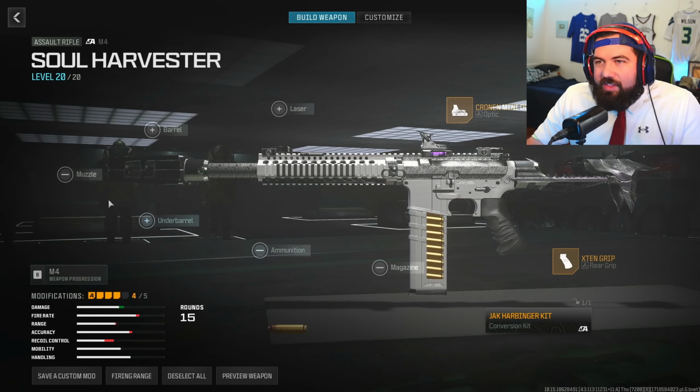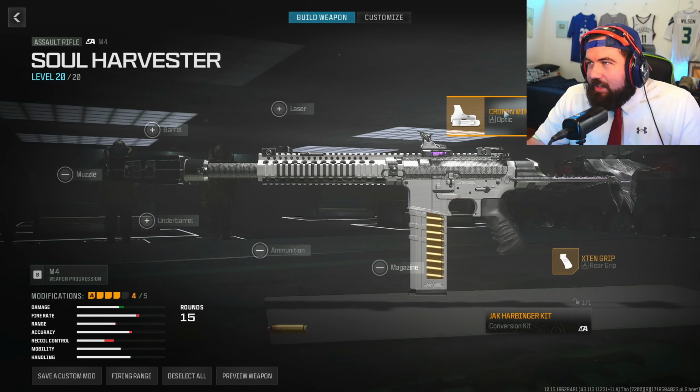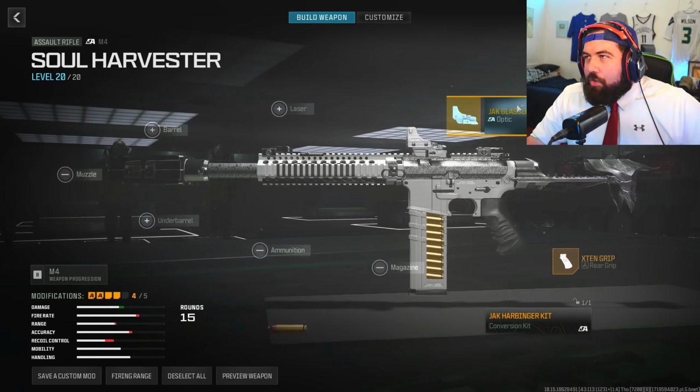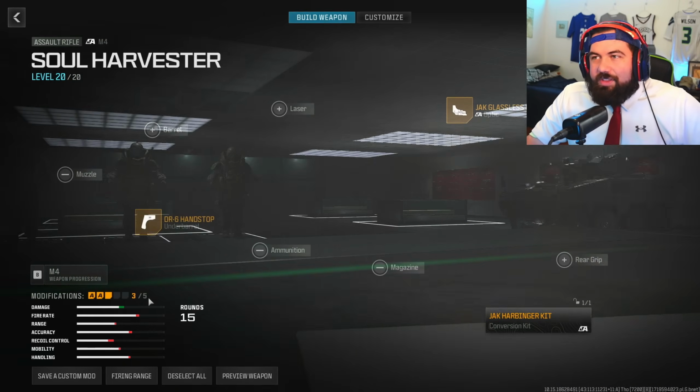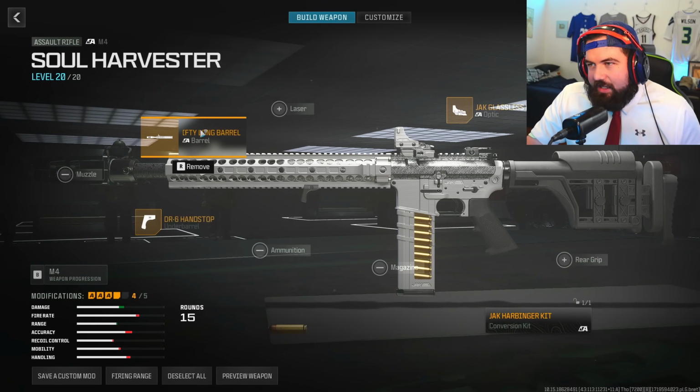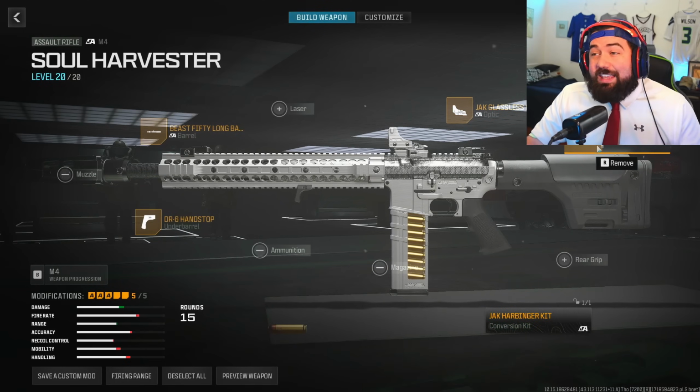So as we put on the kit, we've got quite a few options here. I think for the optic, we're gonna at least try to make this a good build. We'll throw in the Jack Glassless optic. We'll throw in the DR6 hand stop. We'll throw in the longest barrel to give us some bullet velocity. And lastly, we'll throw in the Choreo Precio Factory.